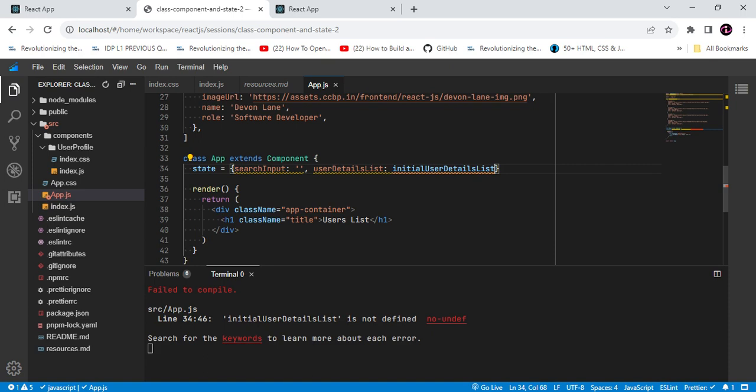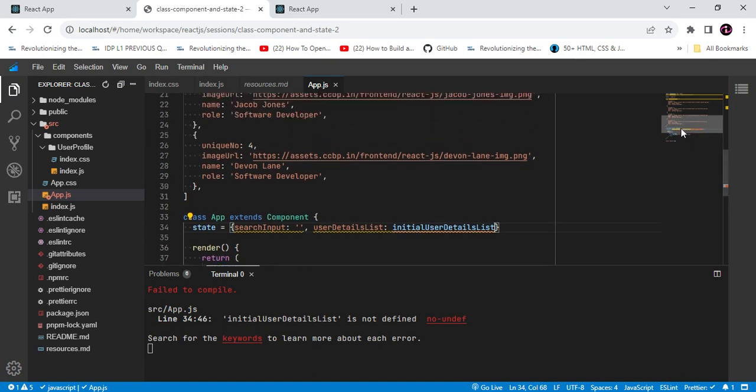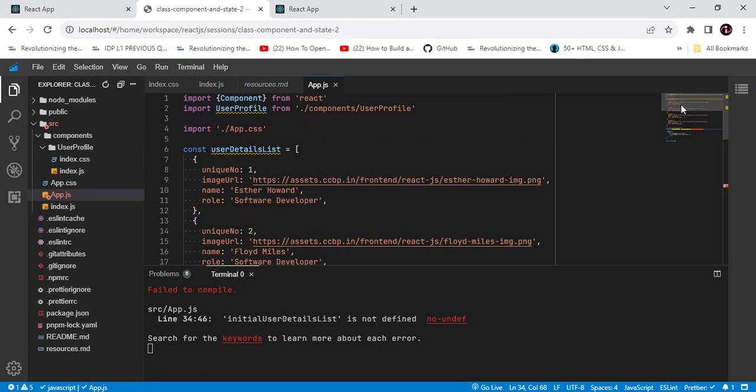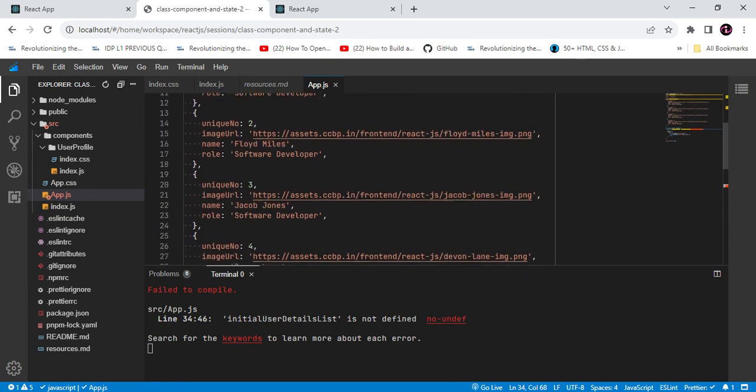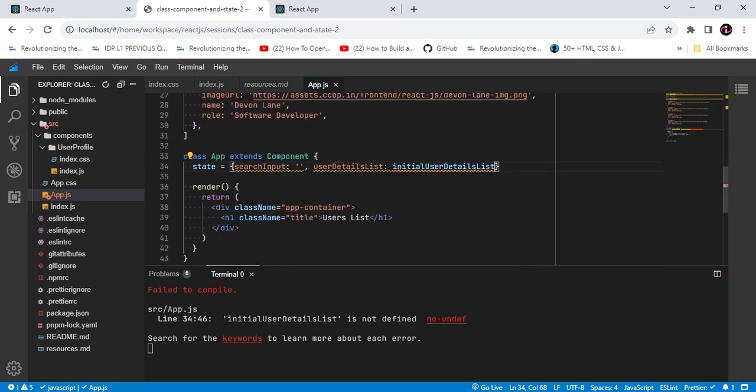So simply I'm saving. It's not defined. Let us check what the error is. User details list. So I'm writing initial user details list here.